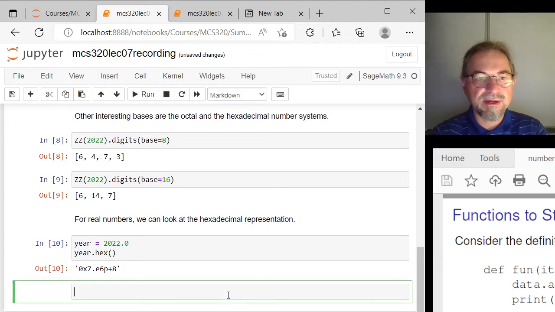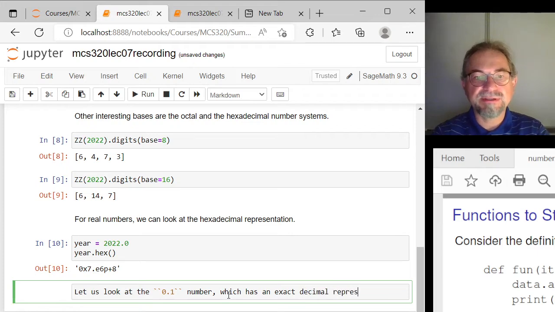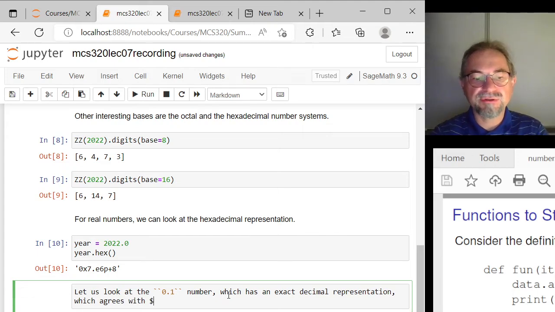So let us look at the 1/10 case, or at the 0.1 number, which has a very short exact decimal representation, which agrees with the rational number 1/10.